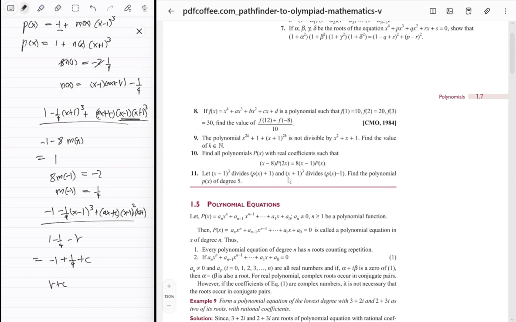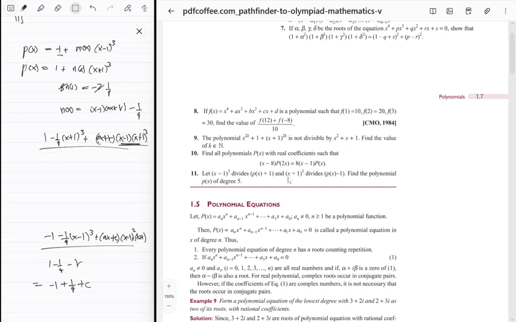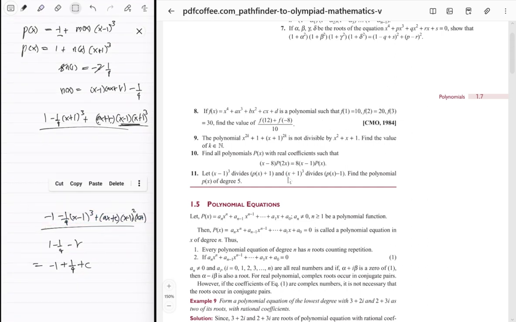It's not helping. Must be some way to get the thing. Find the polynomial. There's no easy way. Do you really have to compare everything? This is the thing that we got. So that's one equation. You got this stuff going on. Okay, these two are supposed to be the same, right? Now what? How do we proceed?